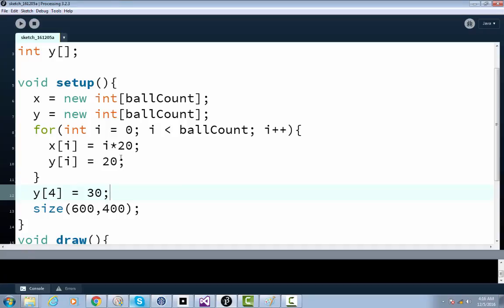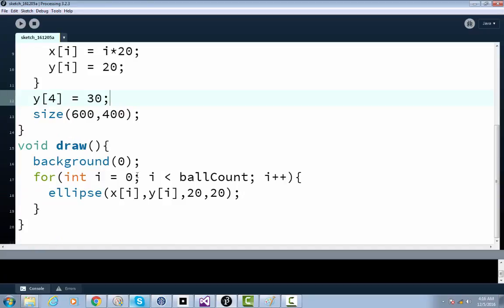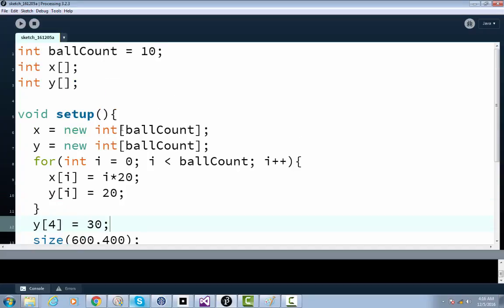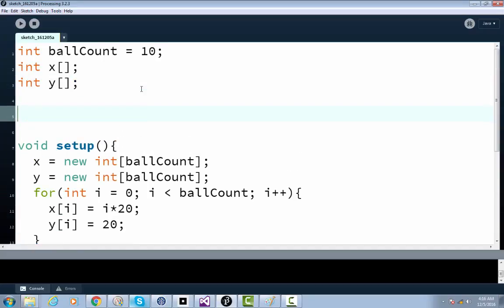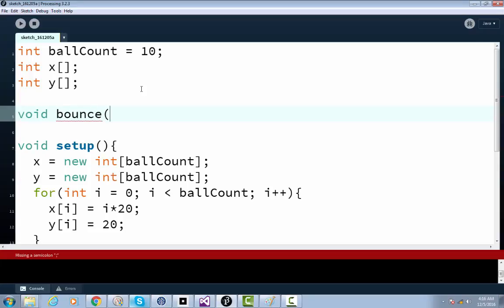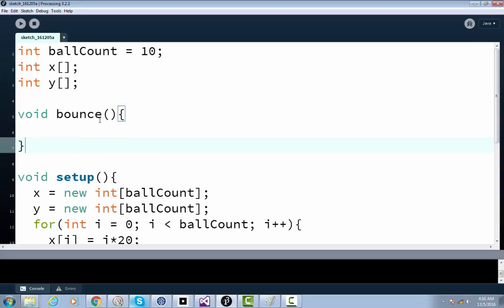So, we are going to create a new function, and we are going to use this function to change the y value of each and every individual ball. So, void bounce. Hopefully I spelled that right. Actually, I'm just going to call it collide because I'm not sure if that's right.